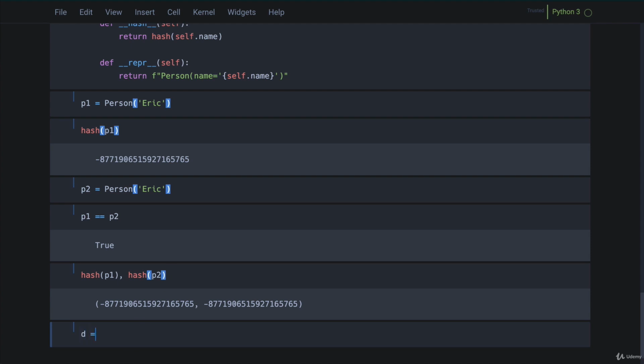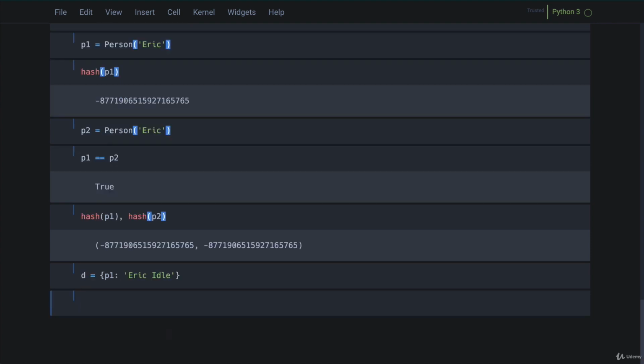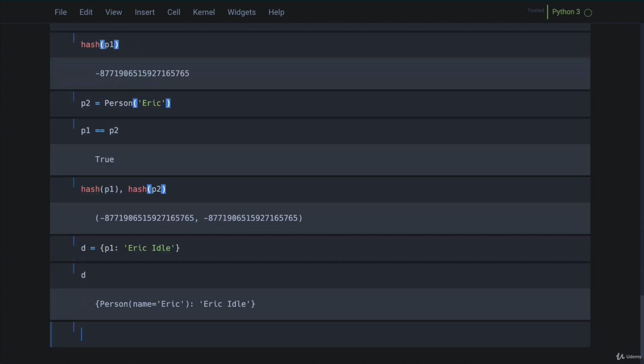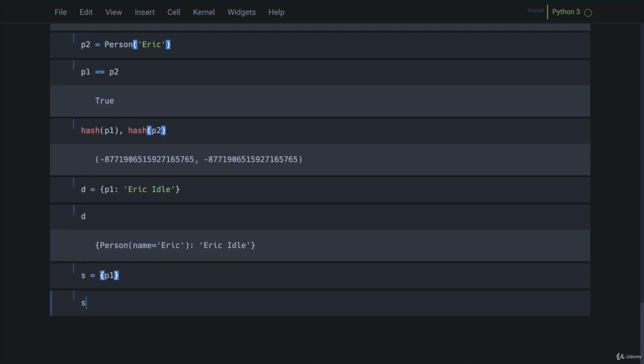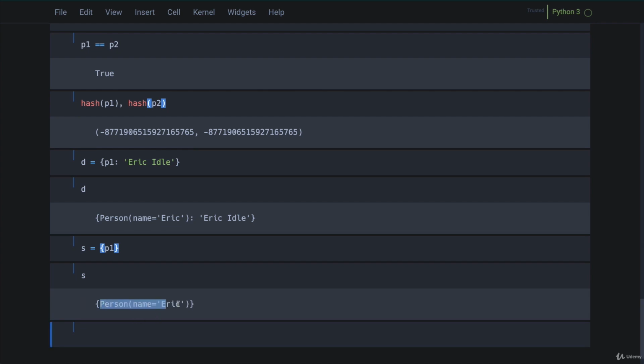And so now we can create a dictionary that contains this object as a key. So we could say Eric, and now that works just fine. You can see we have this person object as a key in our dictionary. And of course we can use it in a set as well. We can say set P1, and now that set contains that person. Again, we can only put hashable elements into sets and keys of dictionaries.